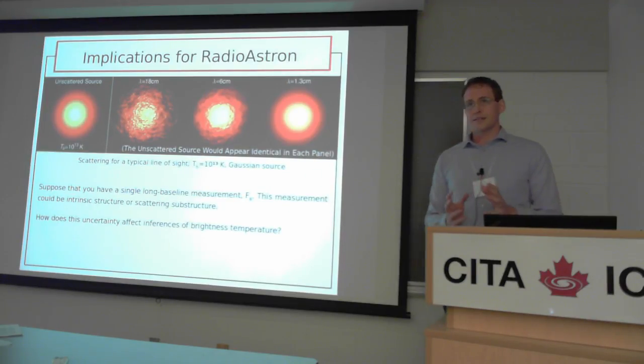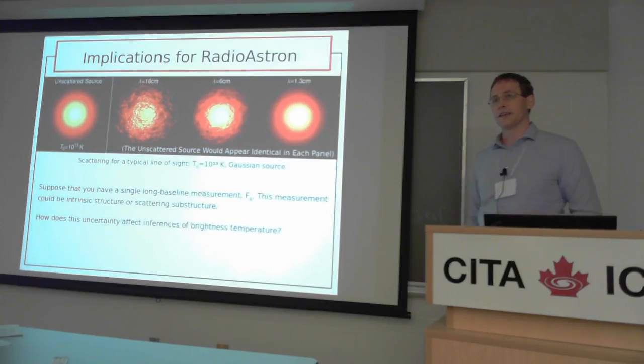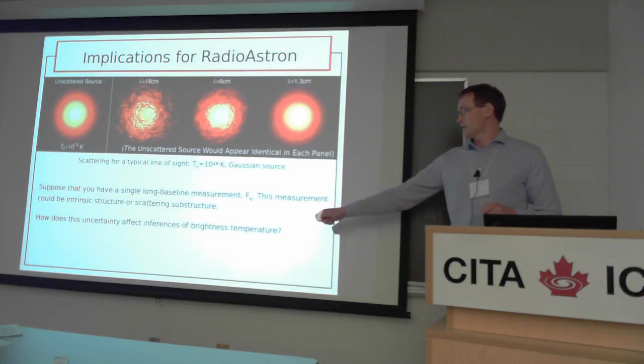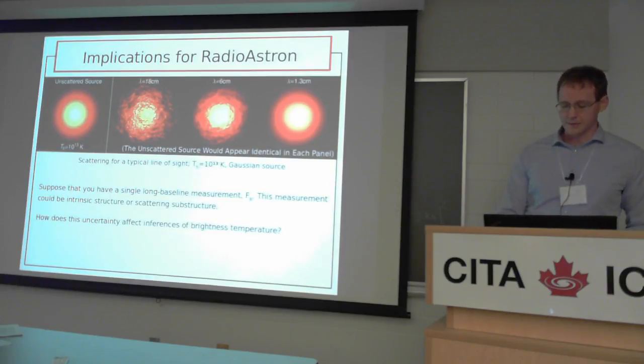And all the ground-based stations are giving you information about larger scale structure in the image. There's a lot of structure in these AGN. And so you don't necessarily know how that long baseline measurement relates to any of the shorter baseline measurements. They could be probing totally different structures. So what can we infer from this?